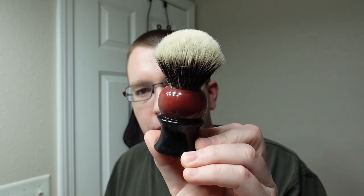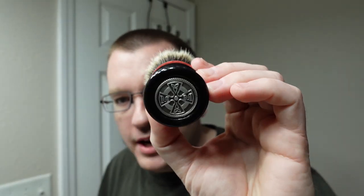And the brush is going to be from Eric Sorrentino, and this is a 22 millimeter metallic red on black handle. And the knot is from Maggard. It's a two-band badger. It's not even an SHD. It's just a plain old plain Jane. And this has the Murphy and McNeil coin on it.